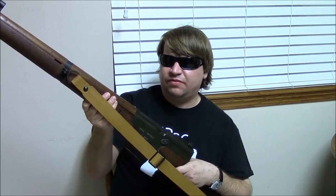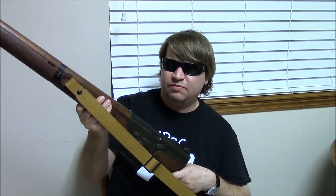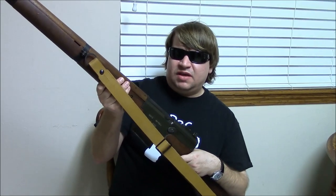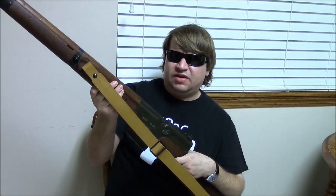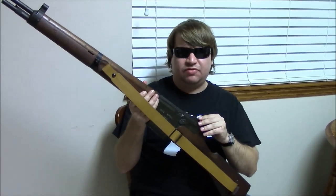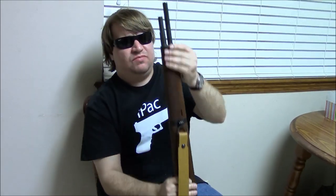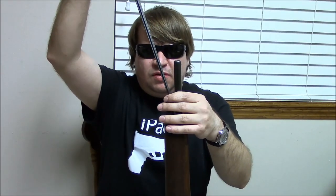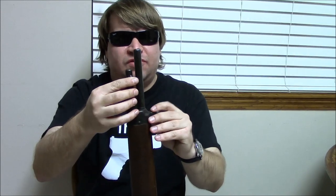They went to a tilting bolt, which anyone who owns an SKS or a Tokarev rifle will be familiar with — very popular, used later in the FN FAL and so on. Mechanically, very simple and robust. They implemented the MAS 36 bolt action in 1936, and when going to the self-loading rifle, they wanted some parts commonality. The furniture is the same, part of the trigger group is the same, and the bayonet was the same — the same style of spike bayonet. Barrels and sights are very similar too.